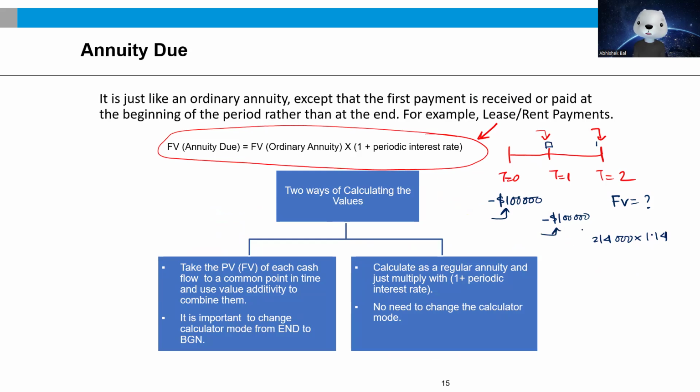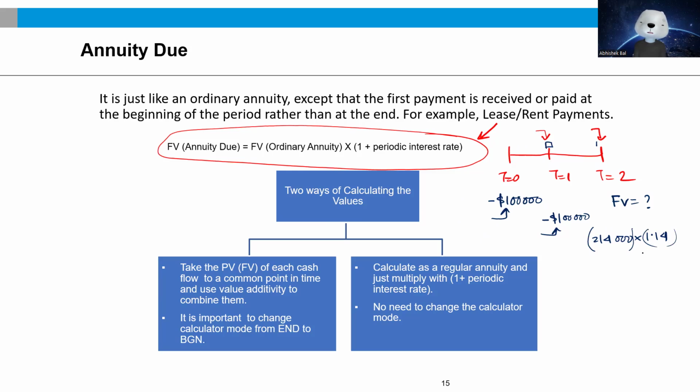So in order to find out the future value of such investments wherein the investment is being made at the beginning of the year instead of the end of the year, all that we need to do is to first ignore the fact that it's being invested at the beginning of the year itself. We can assume that it's happening just like an ordinary annuity at the end of the year. And then whatever value that we get, we just need to multiply this one more time with the periodic interest.